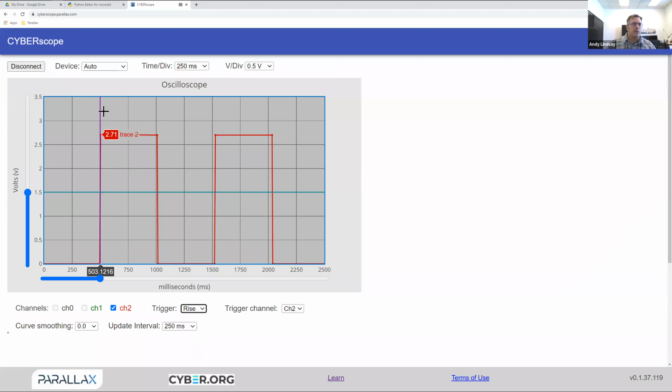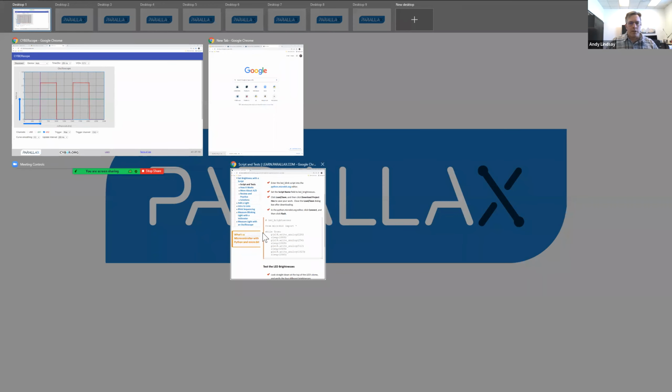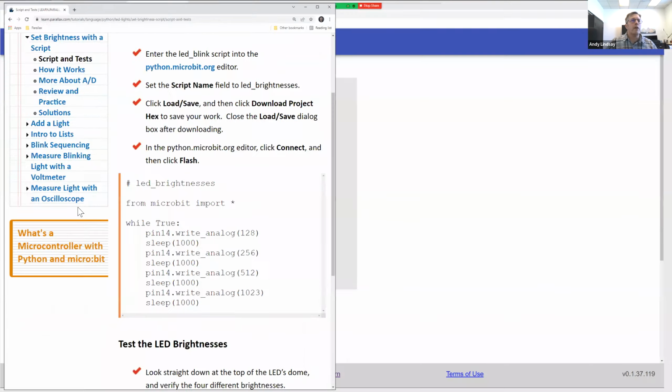And we can say, oh, look at that. The signal is high for just a little over half a second here, then it's low for just over half a second and high for just over half a second. And that high isn't really 3.3 volts. It's more like 2.6-something volts. Okay. And while we're here, I'm just going to try to race through this because I'm watching the time.